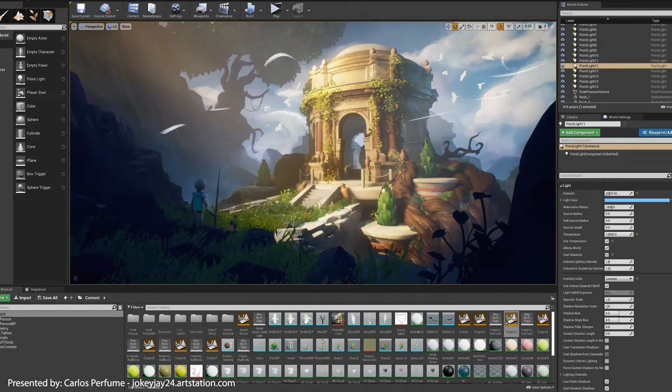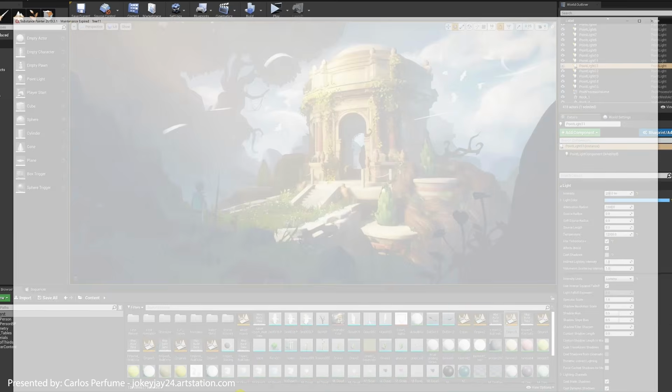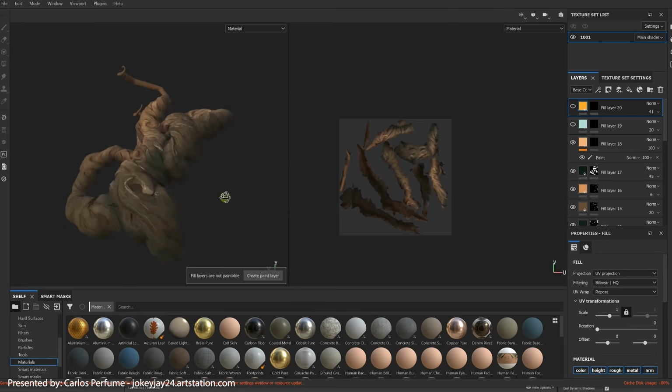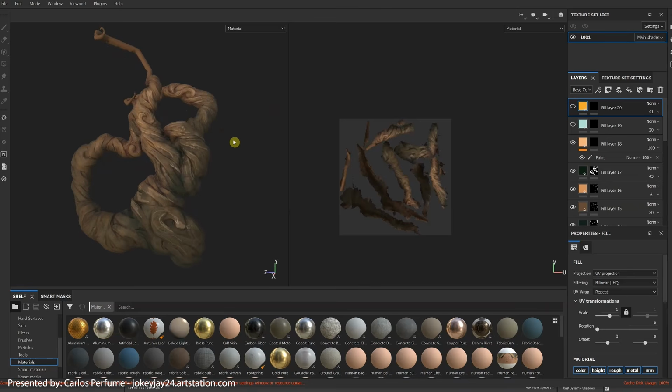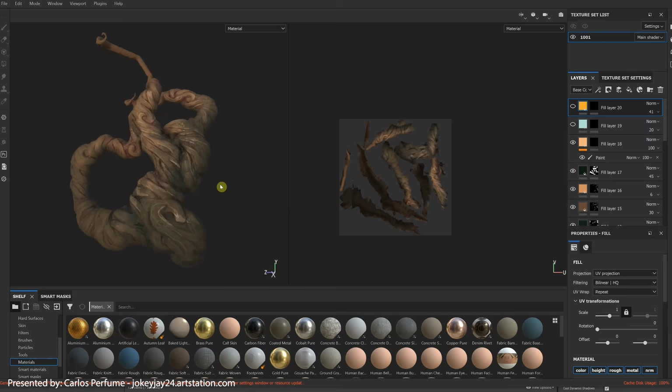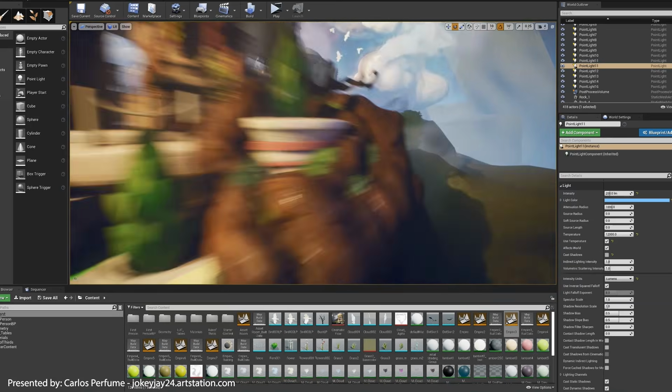So after I took it into ZBrush, I would take it into, sorry, I have so many different trees, and I'm not very organized with my files. So I have this tree here, and this one right here.